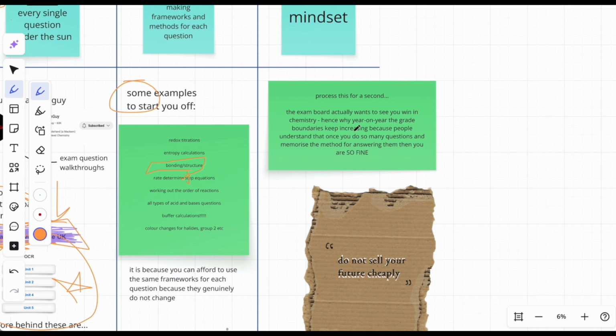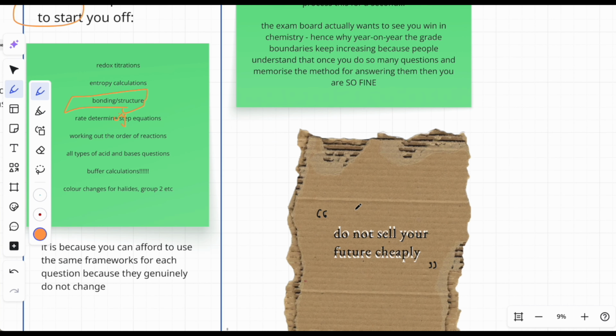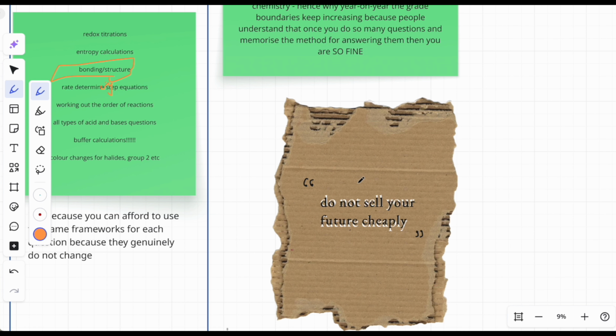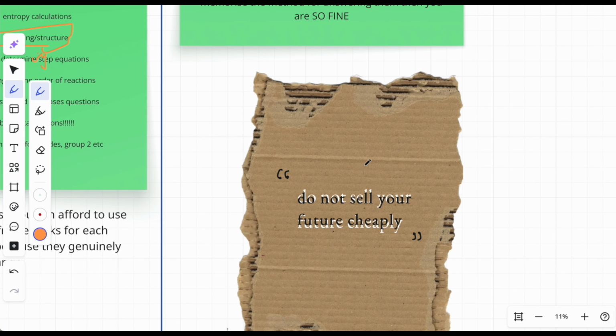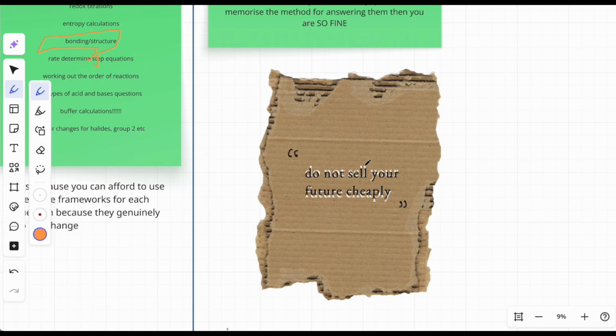You'll be sorted. And shout out to my dad. I know he's watching this. But at the start, I think it was January of year 13, something happened. And I was just not doubting myself, but I was just thinking some thoughts. And then he said to me, do not sell your future cheaply. That stuck with me. And now I'm in dental school, and it's something that I repeat to myself every day. Absolutely love this phrase. So thanks, Dad.